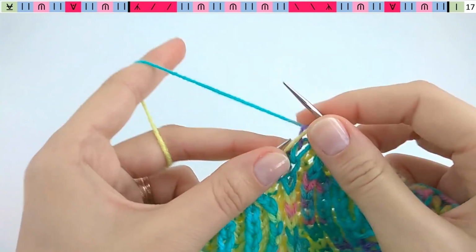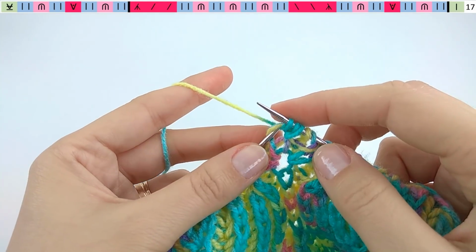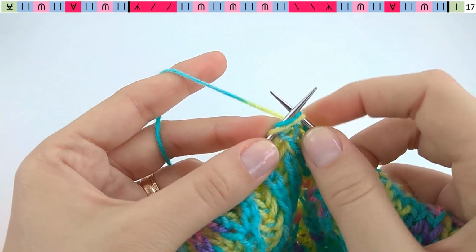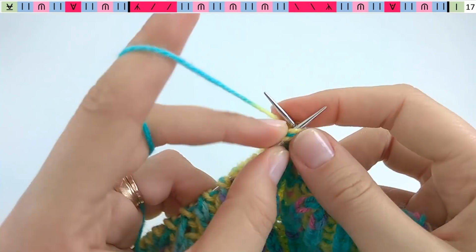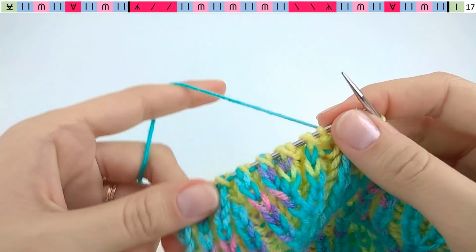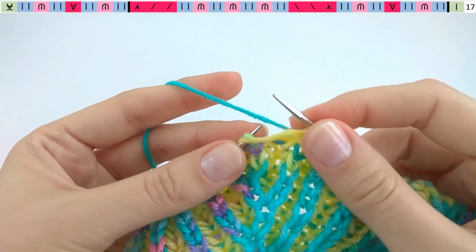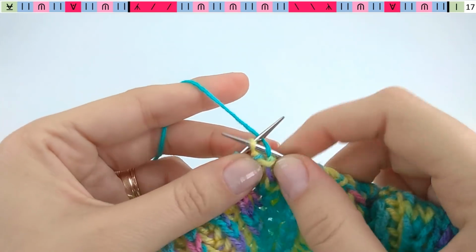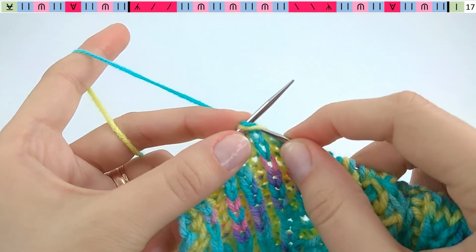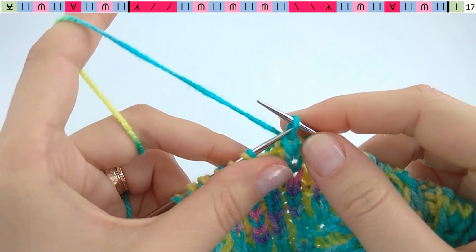Slip one yarn over, brioche knit, slip one yarn over, brioche knit, increase by 2 stitches, brioche knit, yarn over, brioche knit, slip one yarn over, brioche knit, slip one yarn over, left slant decrease. So it's the same thing, that's why I'm doing it faster. Slip one yarn over, brioche knit 3 columns, that's 1, 2, and 3. Slip one yarn over and a right slant decrease to finish this repeat.